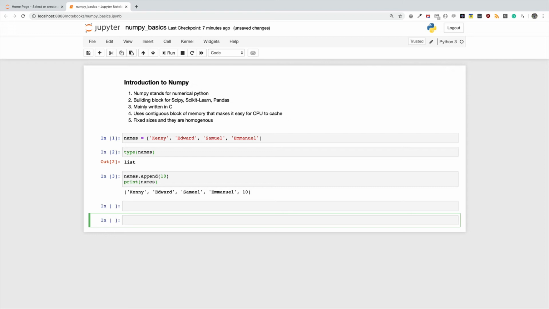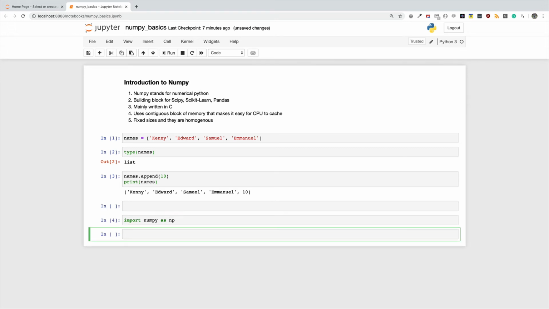So if you mix that, try and then watch it. So I say import Numpy as np, and this is also a convention in the Python community where we usually import Numpy and we alias it as np, so that all subsequent calls to functions and attributes that are defined in the Numpy package will be preceded by np. So let me go ahead and then create an array. I'm going to call it arr is equal to np.array.